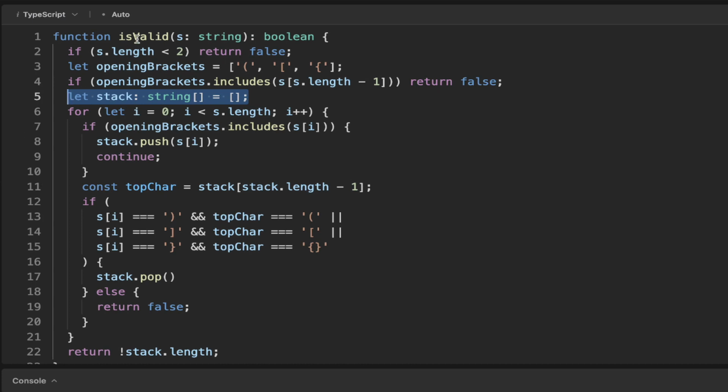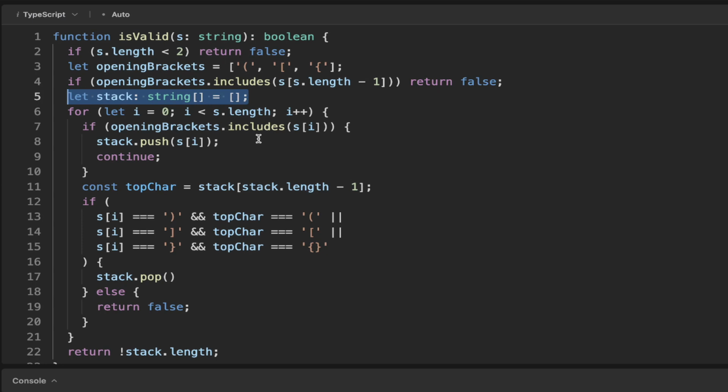So we're going to loop through each character of our string, and if the character that we're on is an opening bracket, we push it to the stack. So that means if the character we're on is not an opening bracket, it must be a closing bracket.